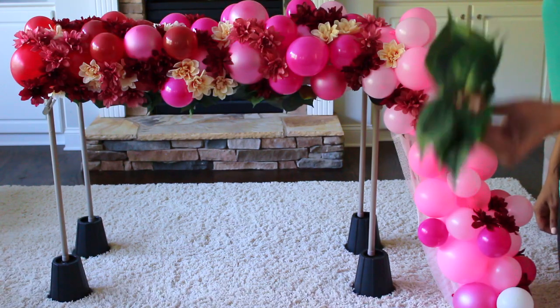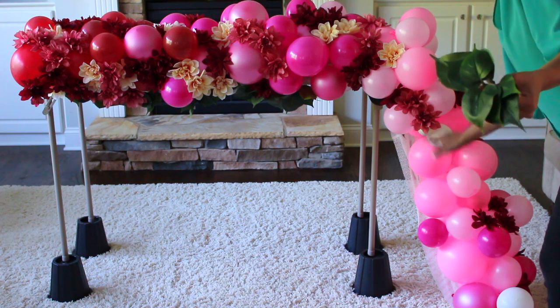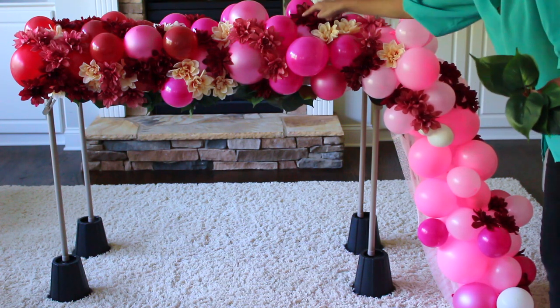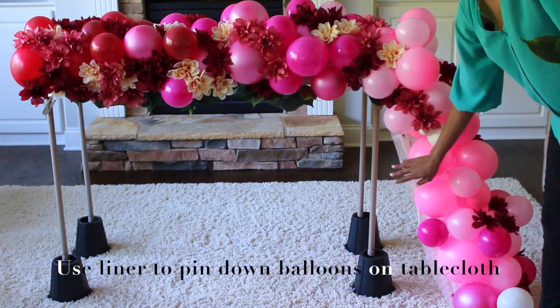Now I'm going to add more greenery to the arrangement, especially this bottom part down here. And I'm also going to place it in between flowers. And don't be afraid to cut off some of the liner if you need to.